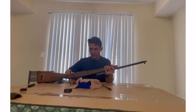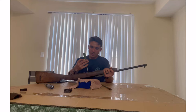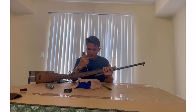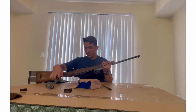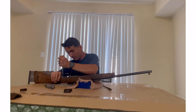Awesome. Now I did clean her up just a hair with oil right after I already cleaned it, I just lubed it up a bit, just enough to make sure we don't get any unwanted rust in there again. That's not good. Don't do what I just did. Make sure it's in there nice and tight. Double check this rear one. Good.